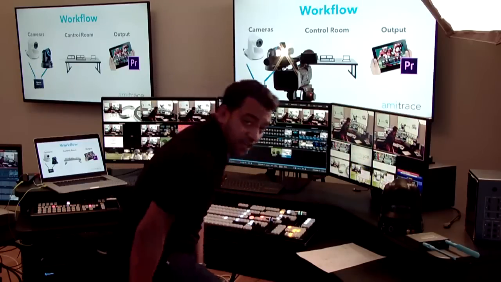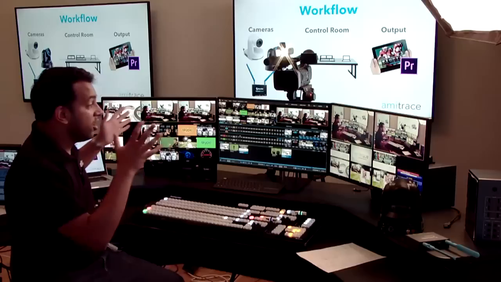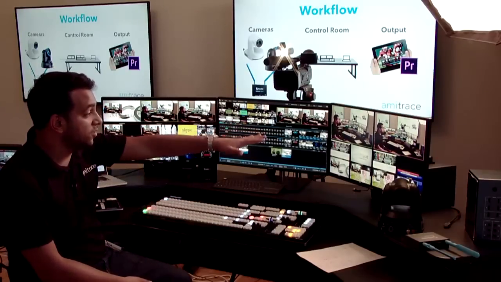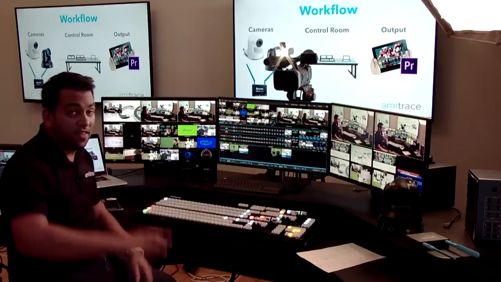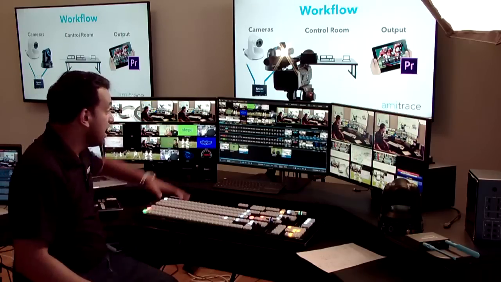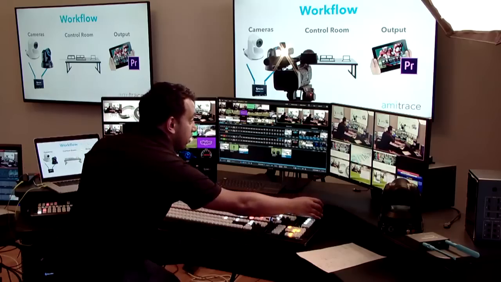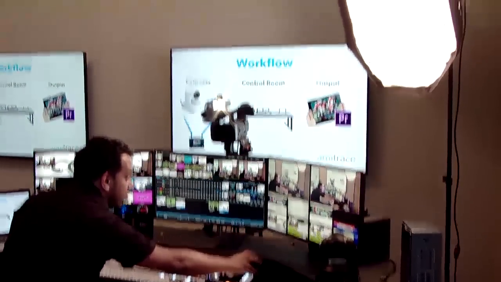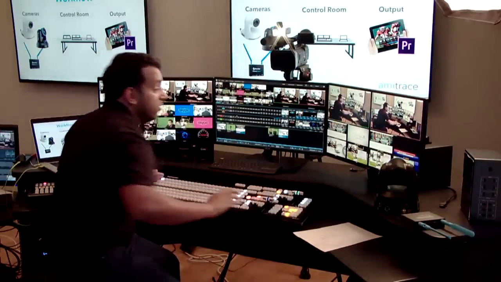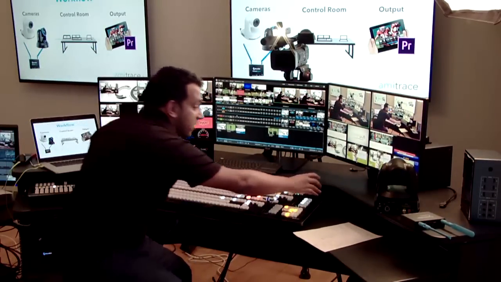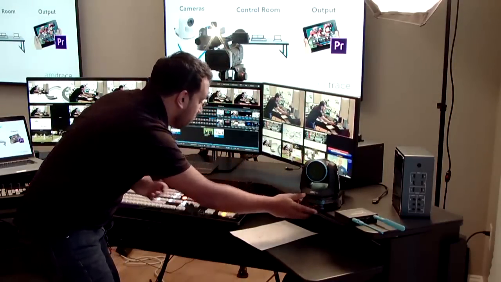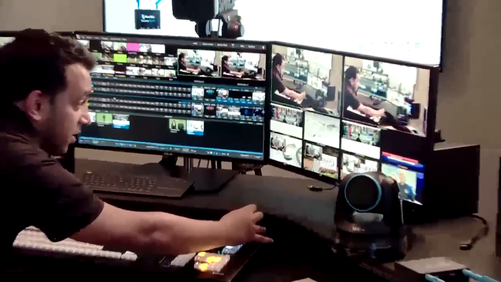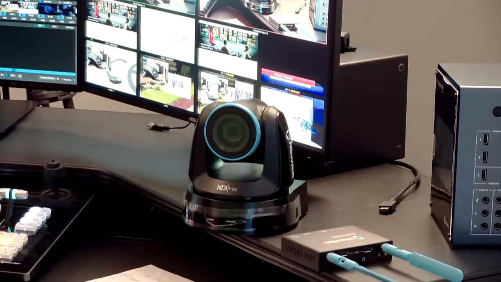And in this setup that I've got, let me actually move around so you can see it. This is our TC1 setup here. We've got 3 multi-viewers across here. So I've got multi-viewer 1, multi-viewer 2, and then my interface in the middle. And then this is all coming through my PTZ right here. And of course, I can control it using this camera right here. I can kind of move around and control it. So this is all being accessible through my NewTek PTZ camera. Now I have another little camera. Let me turn her around here so you guys can see it. Right there. And I can zoom in. Oops, gotta get that right. So there's my NewTek PTZ camera right there. And I can work with that.